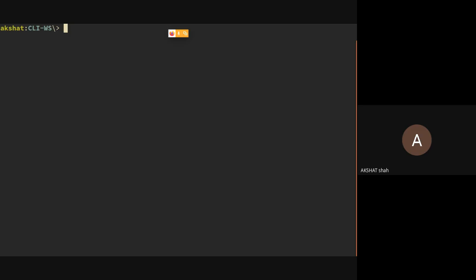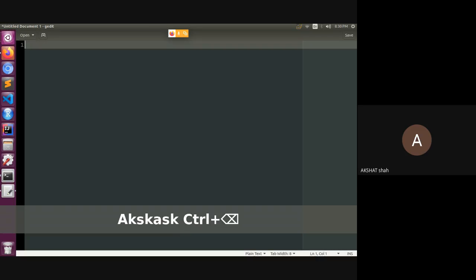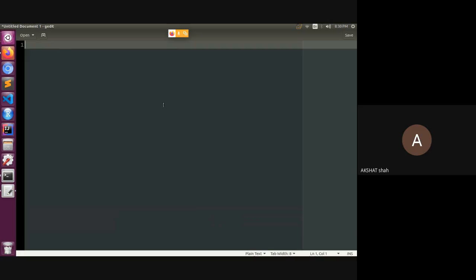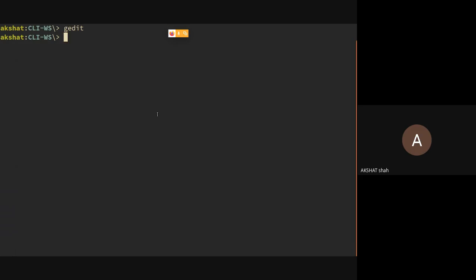Before actually covering command line editors, there's one editor I'm sure all of you are familiar with. That's gedit. That's what is there in Ubuntu at least. So when you open gedit, this GUI editor opens up. I'm sure you all must have used this sometime in the college labs. So there's nothing to explain about this editor. It's just a normal GUI editor, and it works as you might expect, right? Okay. So I'm just going to close this. So that's a GUI editor.